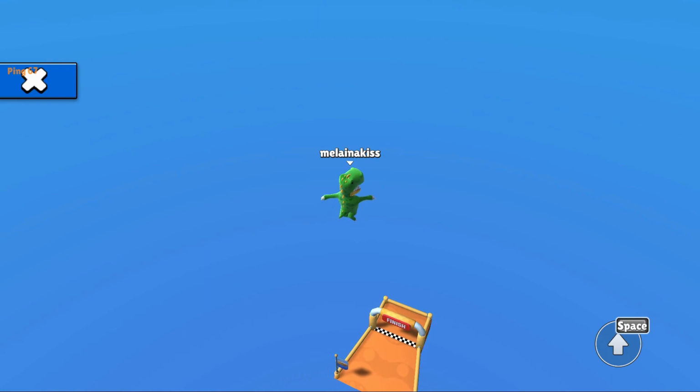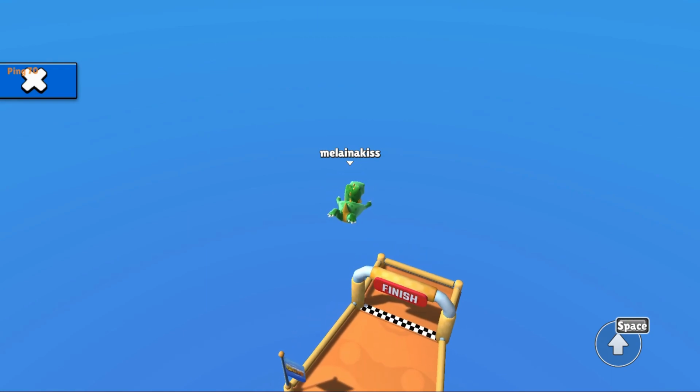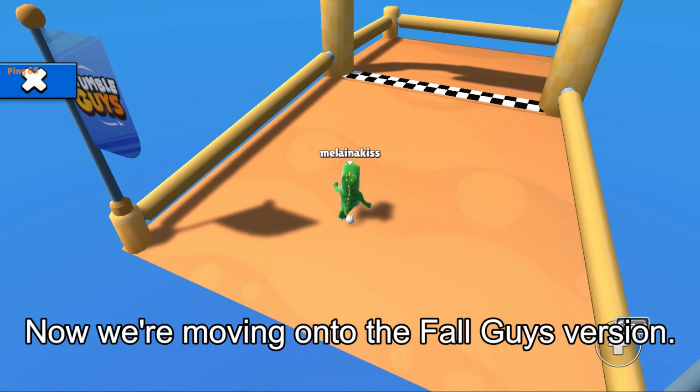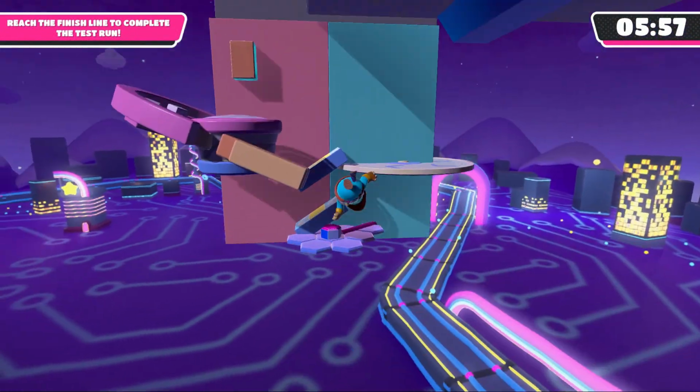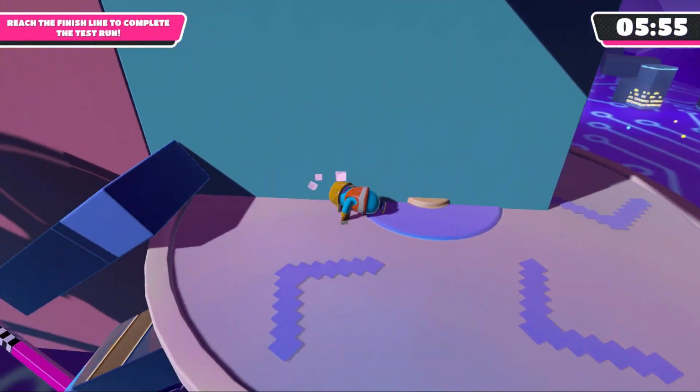Coming right up is the level code for the Stumble Guys version of this level. Now we're moving on to the Fall Guys version. Thankfully, I was able to use the full level name that I wanted for this one.